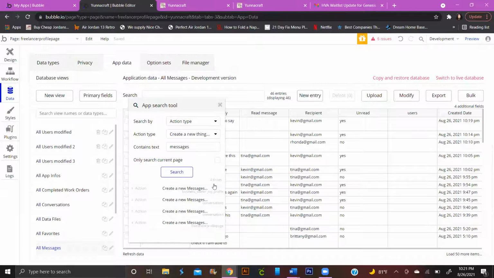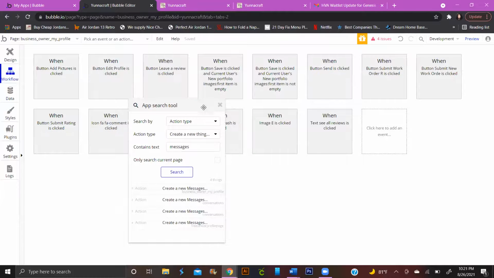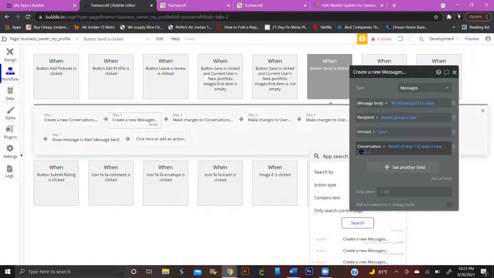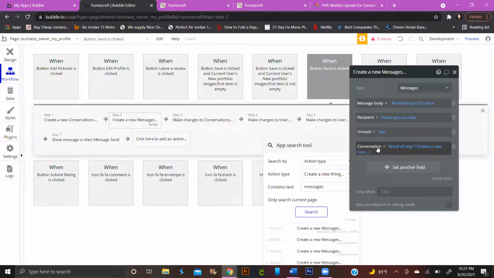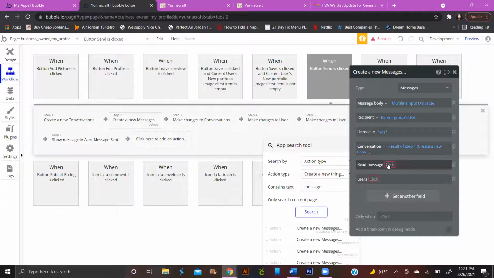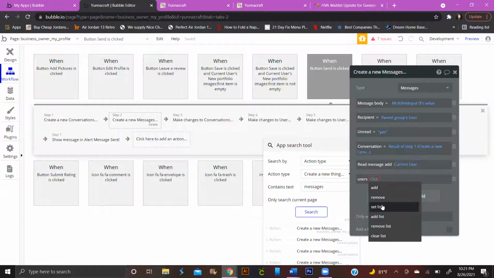Okay. So there's 4 places where we're creating new messages, and we need to check all 4 of those to make sure that we've got our bases covered with adding the users. Yeah, so we need to create. Add current user. Yep. And set list.